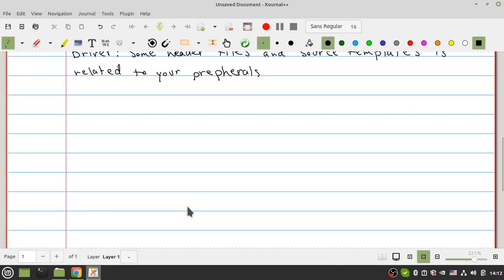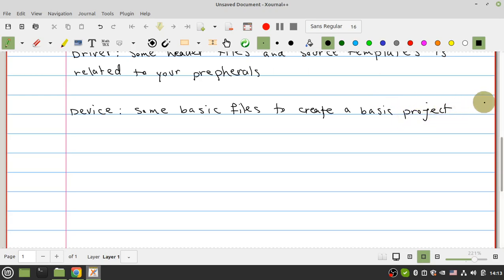The device part has some basic files to create a basic project in all compilers, okay?